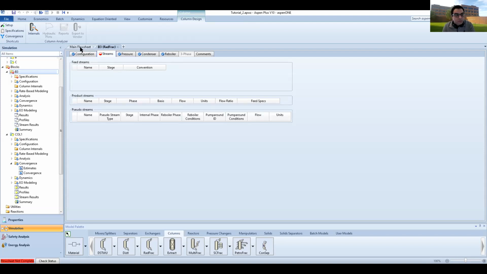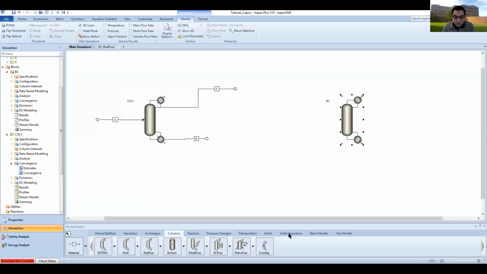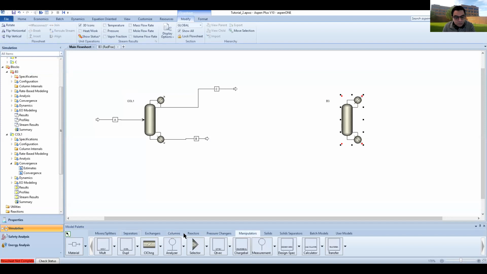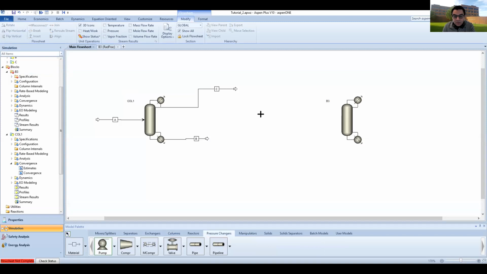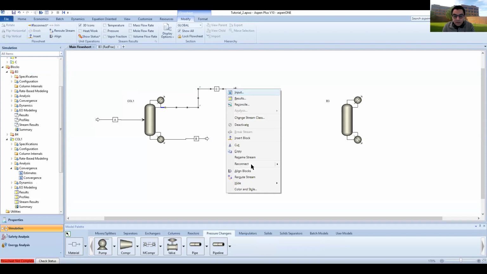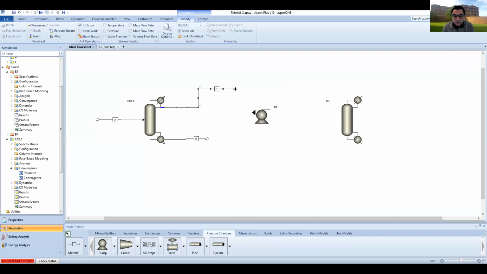So at this point, we need to add a pump to pump it to 10 bars. So let's add a pump here. And the pump will be in, where is it? Maybe manipulators. Pressure changers, sorry. So I'm going to add the pump here. And I added the pump and now I need to reconnect it. So I'm going to right click on C, click on reconnect destination, connect it here to the inlet.